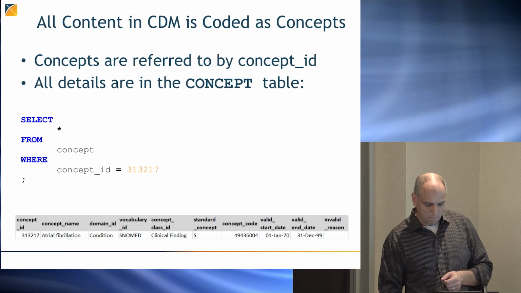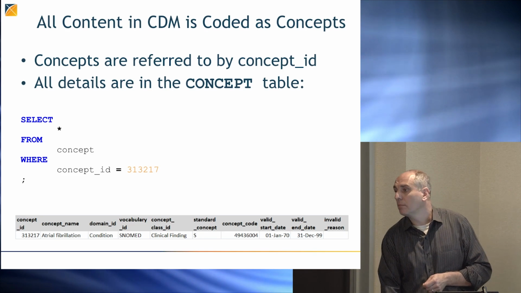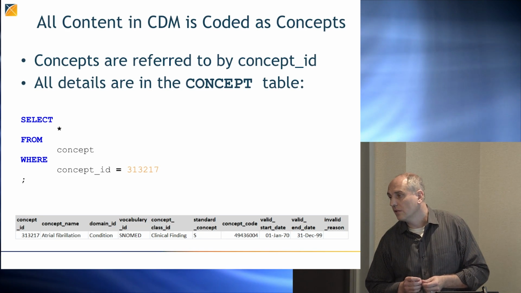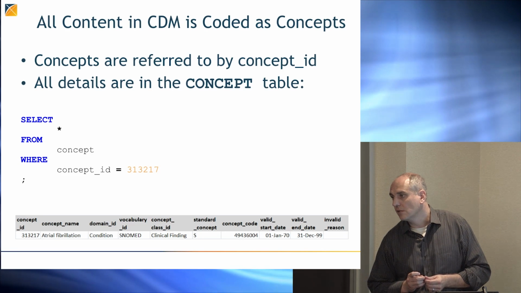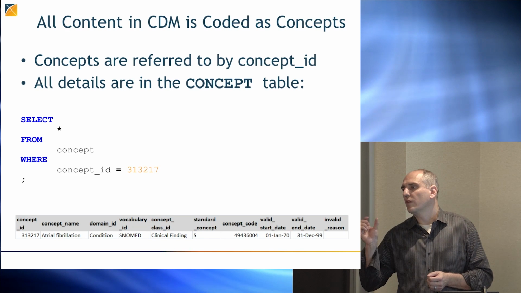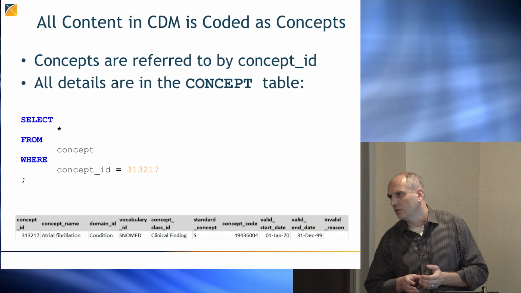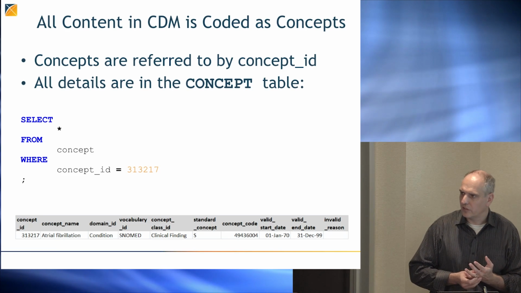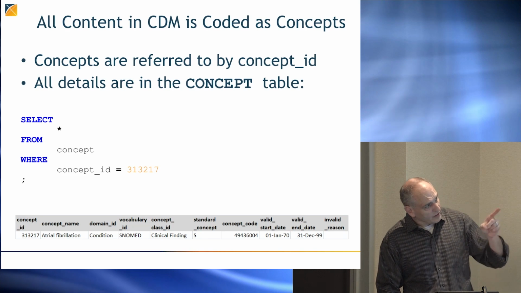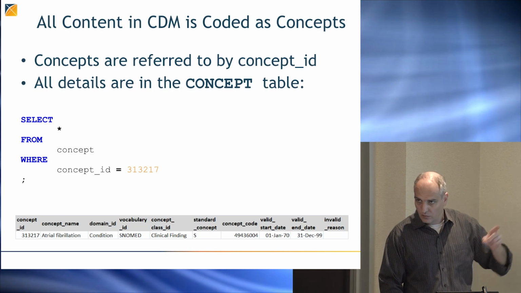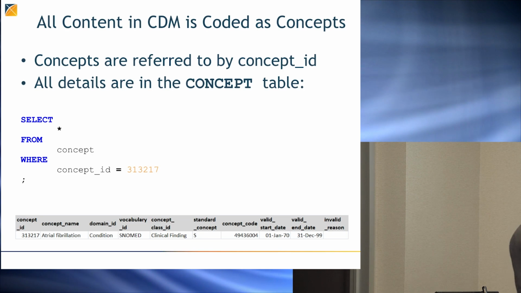And if you want to see what a concept looks like, then you run. Yep. Quick question. So you said there's no verbatim in there, but you just talked about the source value. That is the verbatim, right? But it's the source value of the code. So it's an ICD-9 code or a HCPCS code. But it doesn't say myocardial infarction either. So in the actual table, there's no myocardial infarction. The myocardial infarction is here, and we're going to see where it is and how to find it and how to handle it. So the concept table is very easy.